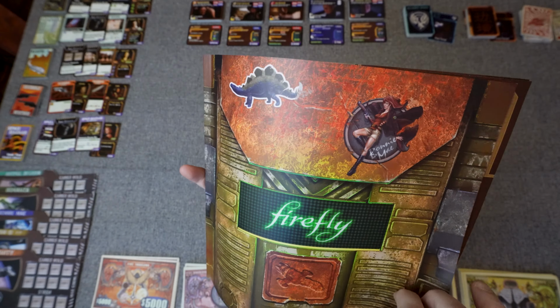You can see the turtle symbol in the bottom left corner, which matches the turtle symbol on the expansion pack right here. 25 Beaumond supply cards also have the turtle symbol on the bottom of them. 31 Rim space cards, some more of these that we saw in the last expansion, all have the turtle symbol on the bottom. Same thing with the Alliance and border space cards up here. And here, tokens. You see all the same tokens except for the one new token, this complete token. It's like a little planet on there. It says complete on both sides.